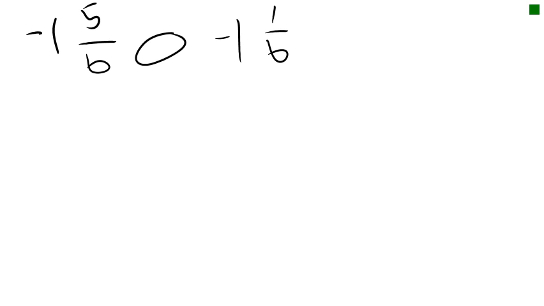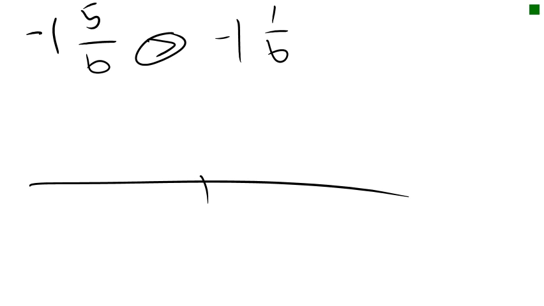-1/6. Now, we may jump to this and go, oh, this is easy. But it's not that simple because of the negatives. So if you look at a number line, you have your number line across, you have your 0. Remember, we have -1 and then -2, like that. So really, the number that is closer to 0 is actually greater, not the number that is farther from 0 in this case, because it's negatives.